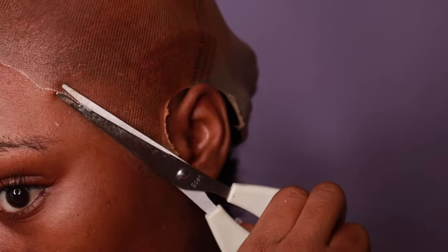Show when you get ready to lay your lace or your wig down. And then you go back in with your cotton ball with alcohol, and you clean up that extra foundation. That is a very important step. If you don't do this, then you will cause early lifting on your lace and your wig will not last. So it should come out looking something like this, or something similar to that.